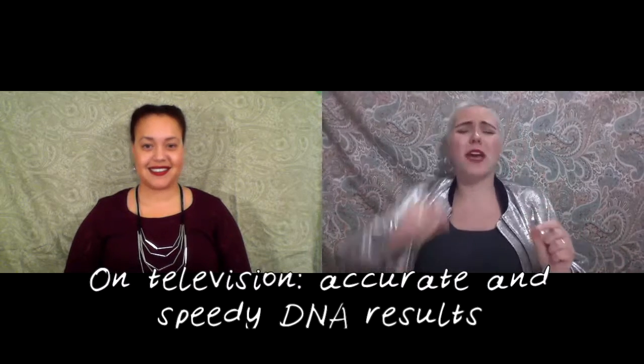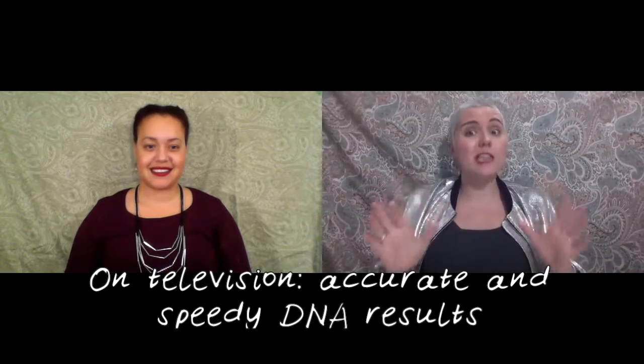This is particularly difficult when it comes to getting a full DNA readout from a sample of human tissue, like blood or hair. Now on TV, the DNA sample works pretty much every time. The DNA sample also takes the length of an episode to be processed, about 48 minutes, and it is a perfect, high-fidelity result each time. Seeing this on TV, some members of the jury might think that DNA samples can be produced quickly and accurately.